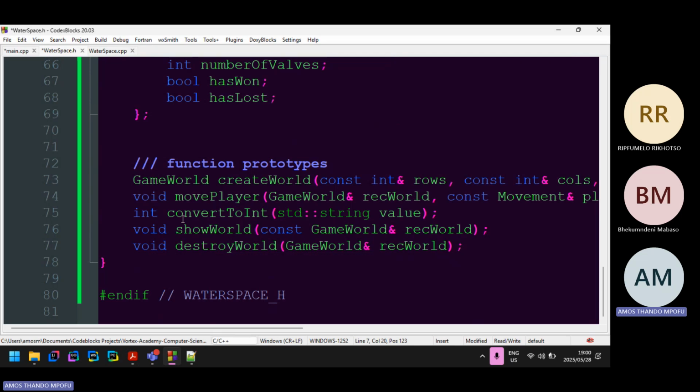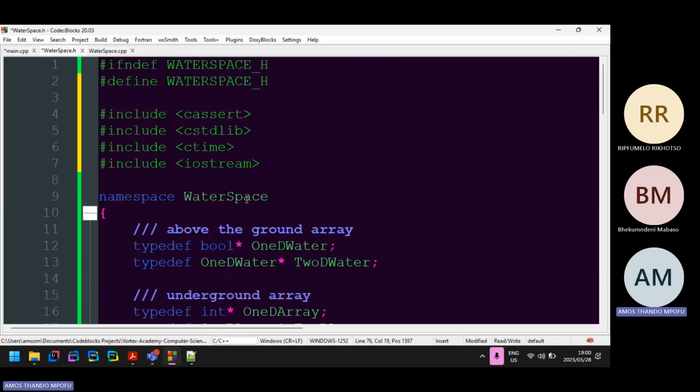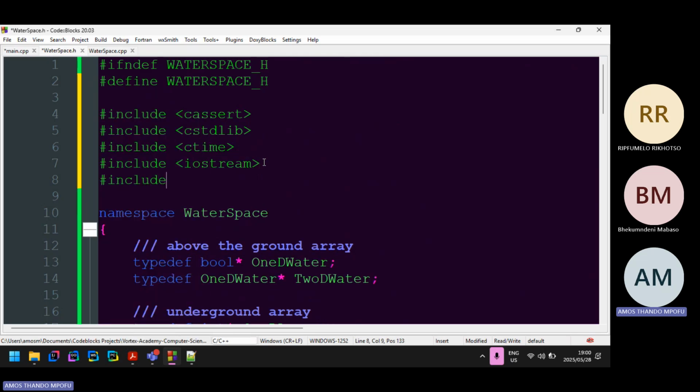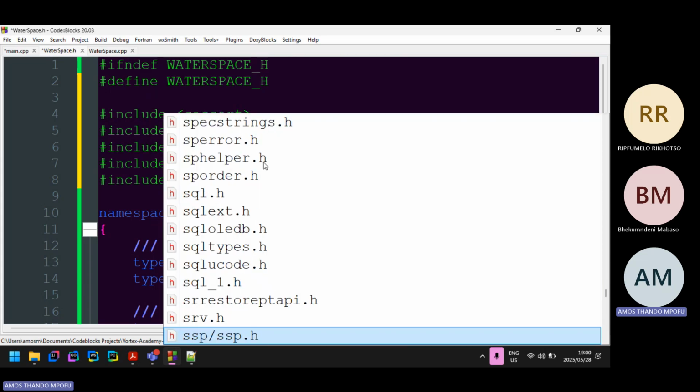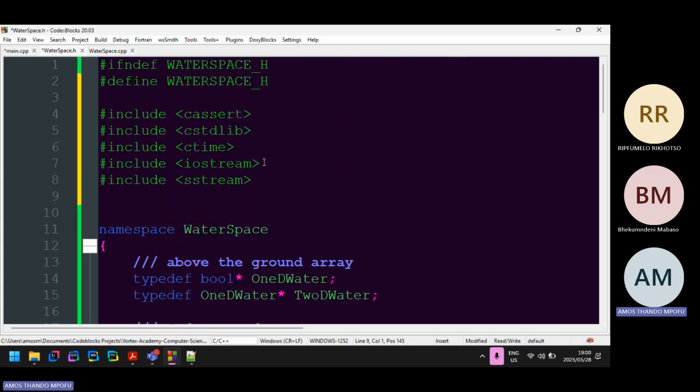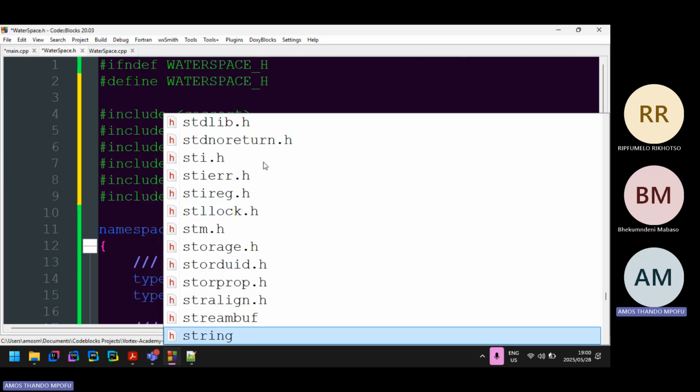Remember, the show world function is going to use cout, which is part of the iostream library. And then sstream, and then include the string header file itself.